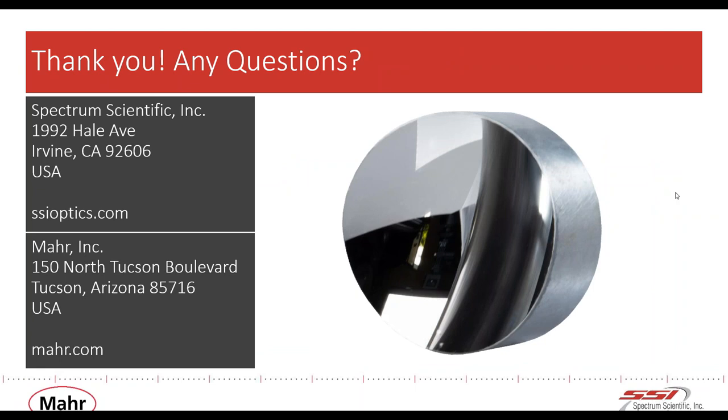There was a question about whether at Photonics West the MFU will be set up and functional and whether we'll have freeforms there as part of the measurement. To be clear: yes, we will be holding the live presentation and demo of the MFU 200, and example three from the technical portion of this webinar is the sample we will be measuring at the trade show. Please do come by to check it out.